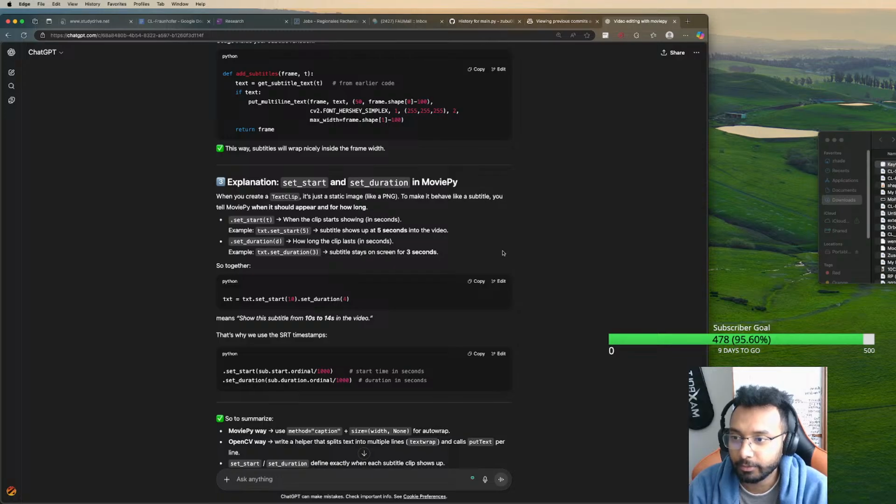When you create a TextClip, it's just a static image like a PNG. To make it behave like a subtitle, you tell MoviePy when it should appear and for how long, when the clip starts showing in seconds.